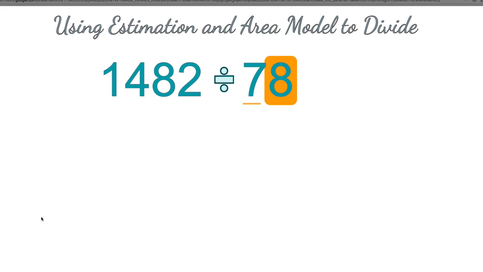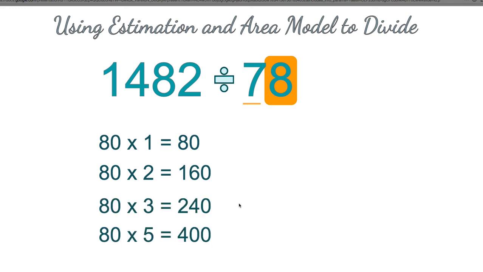Alright, so then I'm going to go ahead and do a multiplication dump. So 80 times 1 is 80, 80 times 2 is 160. Right? I just had to add a 0. 80 times 3, 240. 80 times 5 is 400.